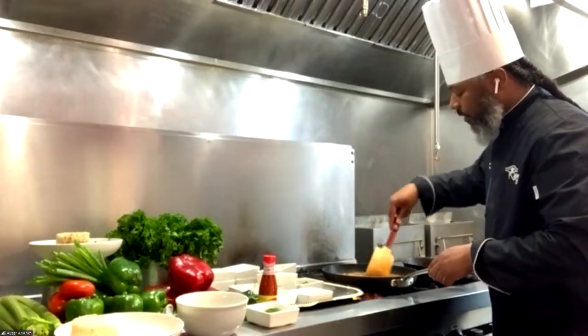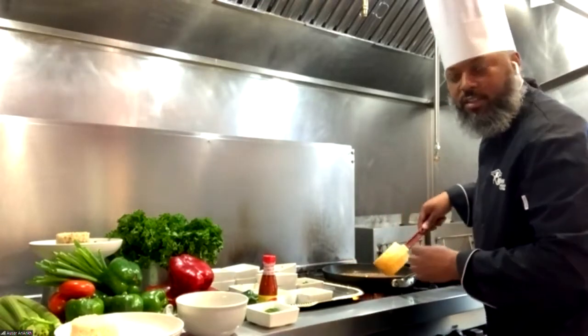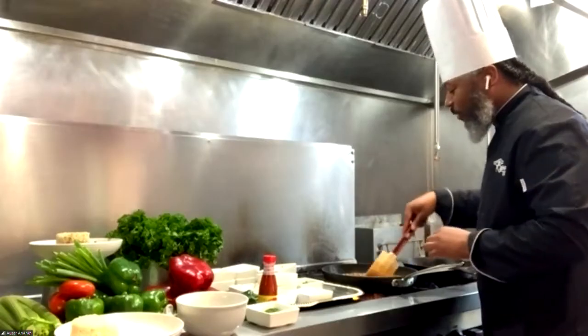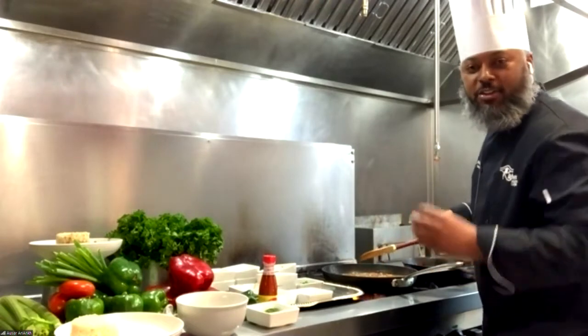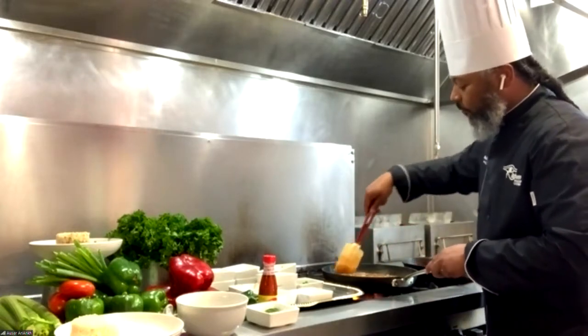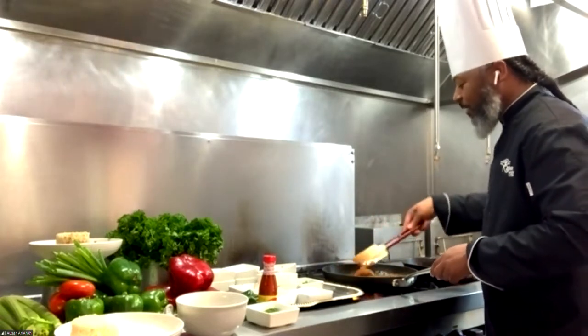I'm going to put the shrimp in now because it's thickening up beautifully just how I want it. With the shrimp in there, it won't take any time to cook — they take less than a minute. I put in some 16-20 shrimp. Is that tails on or tails off? This one is tails on. Tails on gives a little additional flavor in that liquid — it's like when you make a shrimp stock, you use all the shells to boil with the veggies to make it real fragrant. For the presentation and flavoring, it's a win-win.